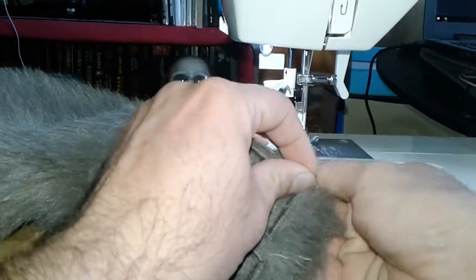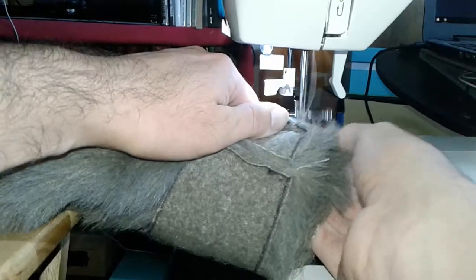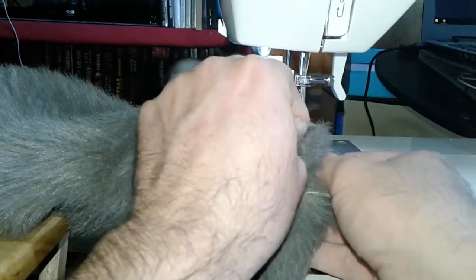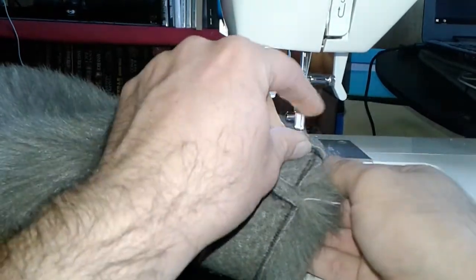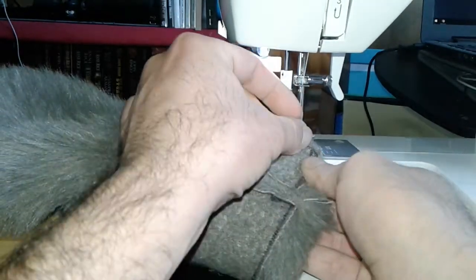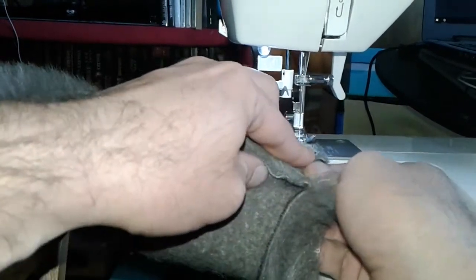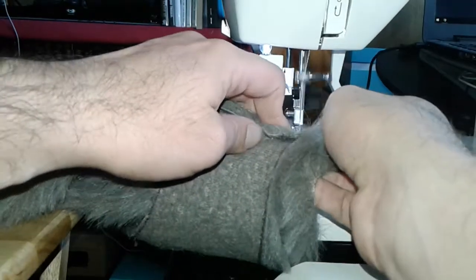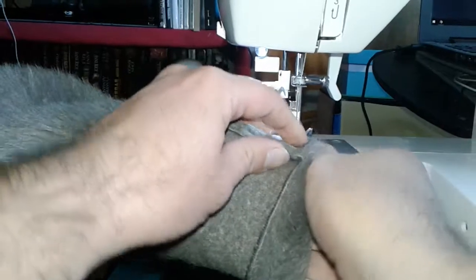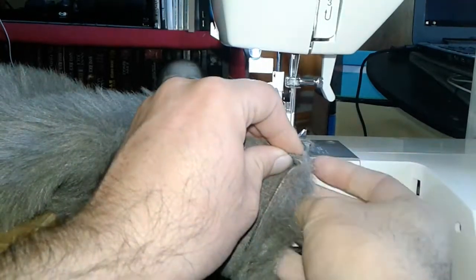Now, here we go. And this is where the fun begins. So we're going to want to line this up. We want as much of the fur on the exterior of our stitch. So we get to mess with this three times. One shot. So, here we go.